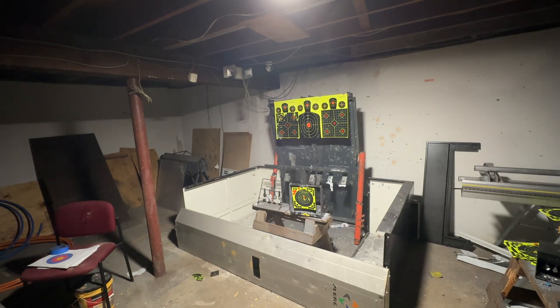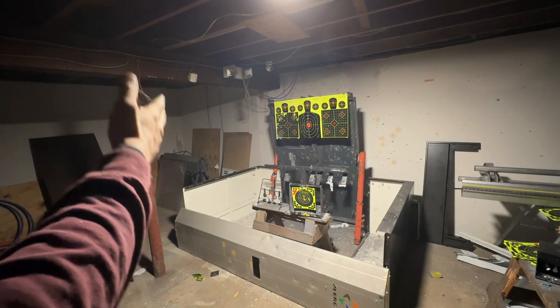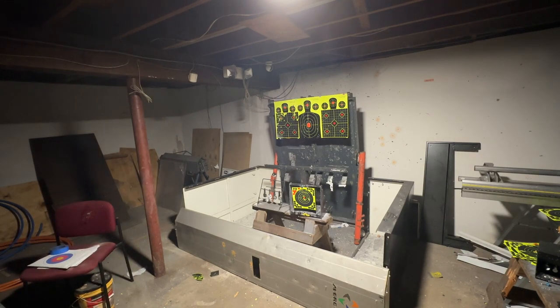I had already had it zeroed because I was hitting pretty much dead center in the beginning, and I was able to hit the small targets from 50 yards, but the adjustments in power make a big difference in your point of impact. So I finally compensated for it at that target after getting a bunch low and all over the place. And then I adjusted the scope and got on target.